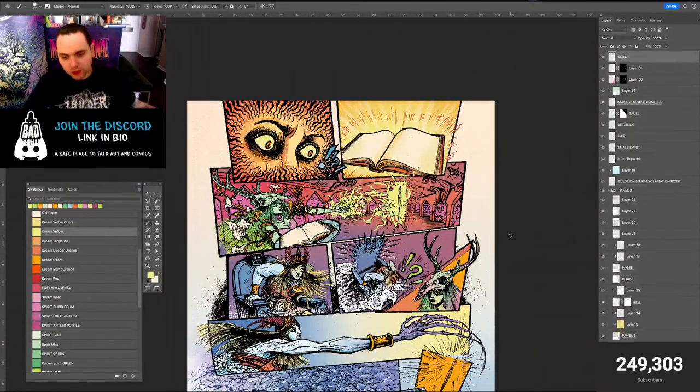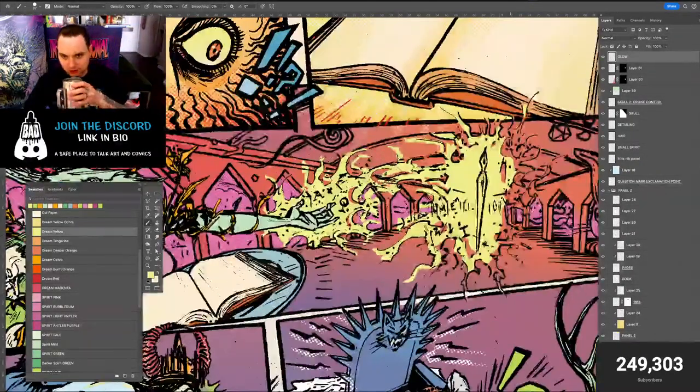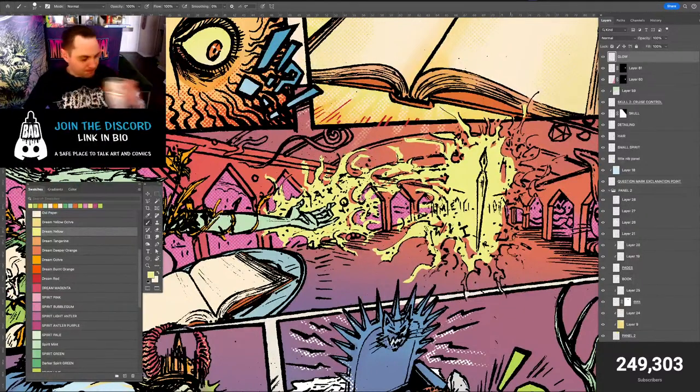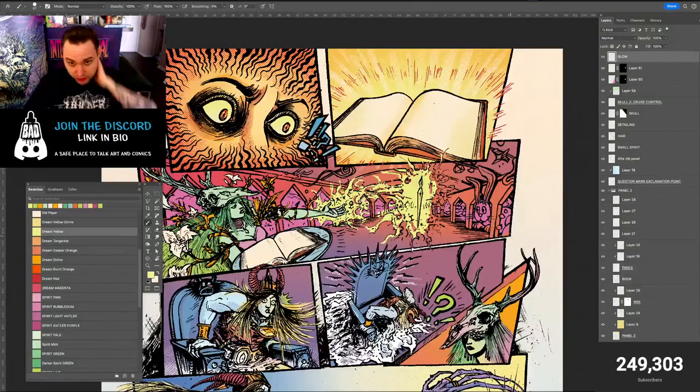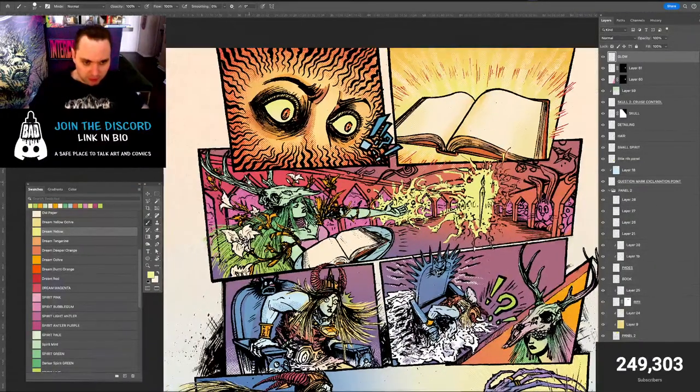The real question is, what color is this dip pen? I guess it could be orange too, right? But it'd be kind of cool if it was green or something. Maybe we can just make it the same color as her hair.